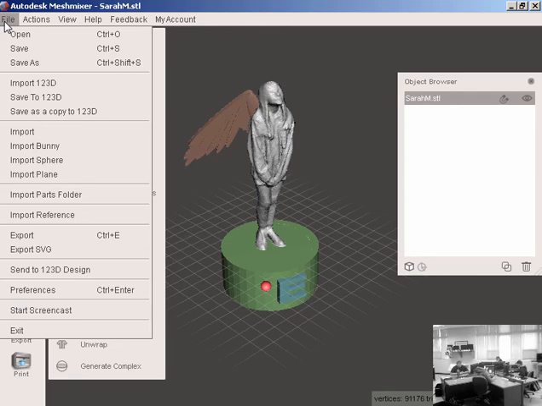Is there a way just to save the Mesh Mixer to JPEG so you don't have to screen capture? That's a good question. Is there an output? There probably is a process for that. There may be. I don't know. I've never really researched it. Typically, the screen capture is just quick and fast, and that's why we go with it.